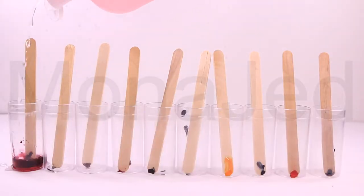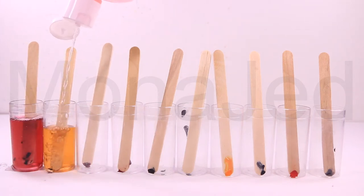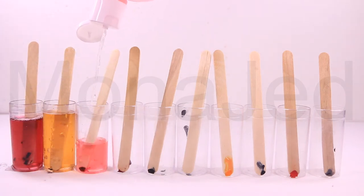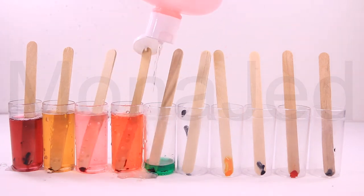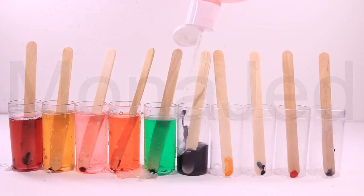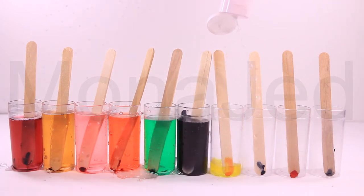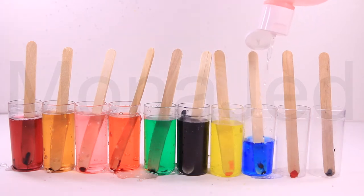Use a popsicle stick to drop a small dab of gel food color onto each container and then use it to stir in the color well. This will give you very vibrant and beautiful hues. You can also use powdered food colorings. The more gel coloring you add, the stronger the color will show up. The less you add, the more transparent the color will be.